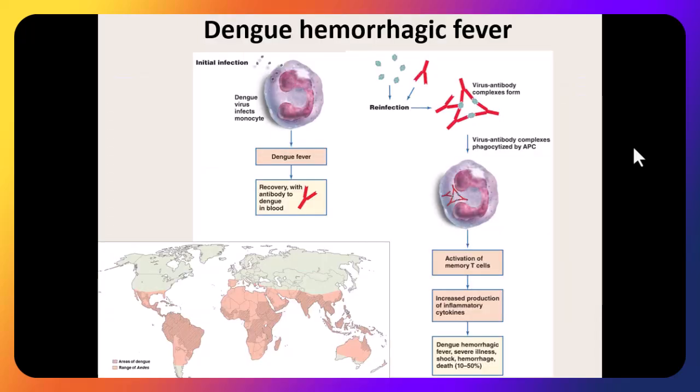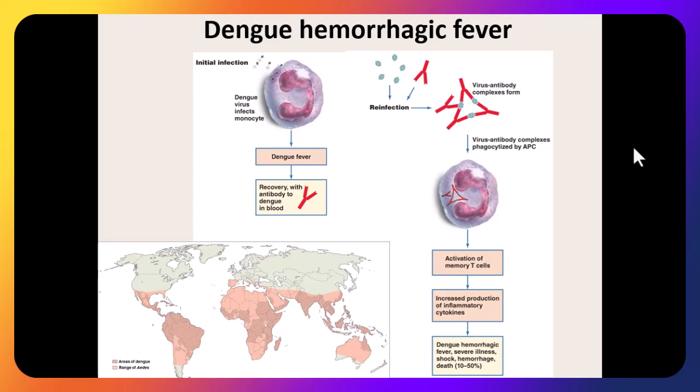Now, it's that secondary response that I said, those secondary infections. Again, if you were bitten by a mosquito, that virus gets into your cells like it's supposed to, your body reacts, it makes antibodies, and you would normally think, okay, all is well, we made antibodies. The second time you get bitten by an infected mosquito, those antibodies do what they're supposed to do. They're going to recognize that virus, they're going to attach to it, they're going to show it to our immune system cells to say, look what I found, do something with it.